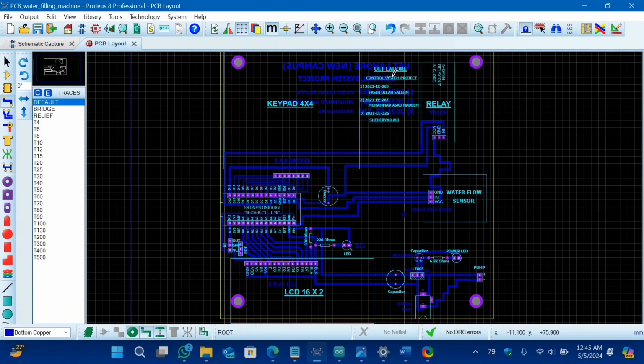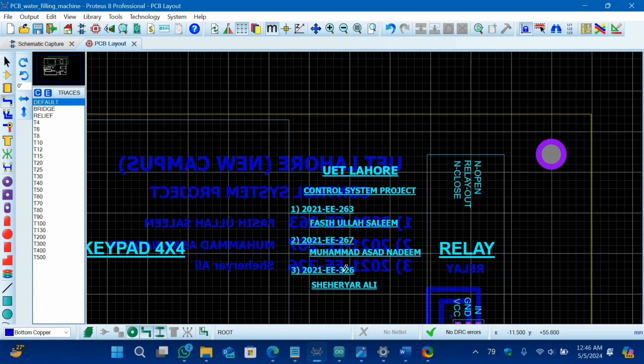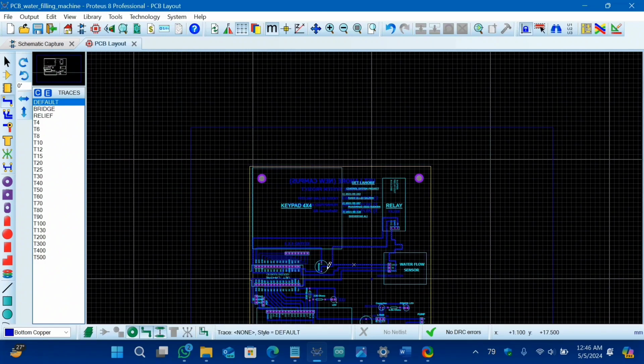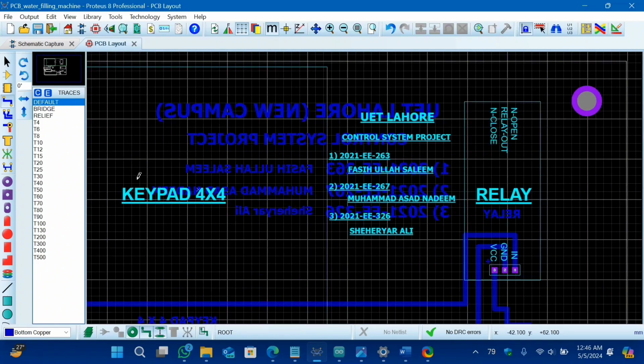I have written the text on the top silk layer and also on the bottom copper layer. As you can see, I have written it upside down, in an inverted view, on our PCB bottom. When we press our photo paper on our bottom copper layer, the whole schematic diagram gets inverted. So that's why I have written this already inverted, so that when I press this on my PCB, I get all the text in the correct orientation.